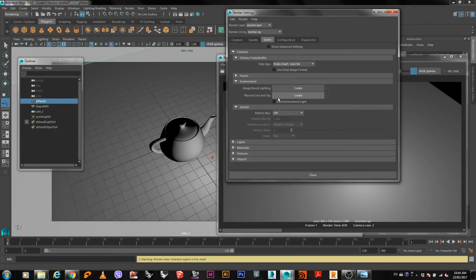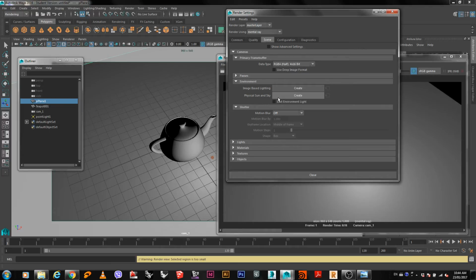But also, if you have, let's say, a complex building in the scene, you have a background, you have a foreground, you have some windows and holes and textures, you have your physical sky on, it will give you a good basic result. You can play with the properties and improve it.